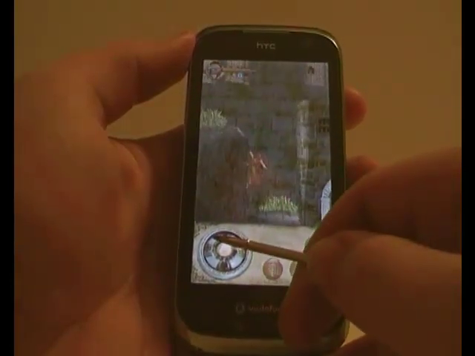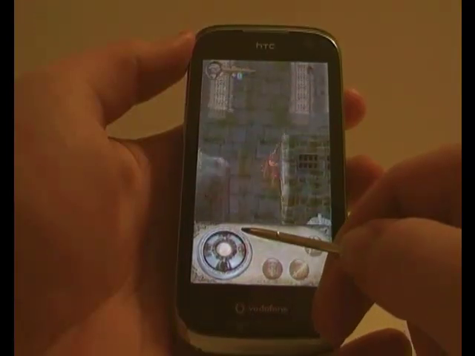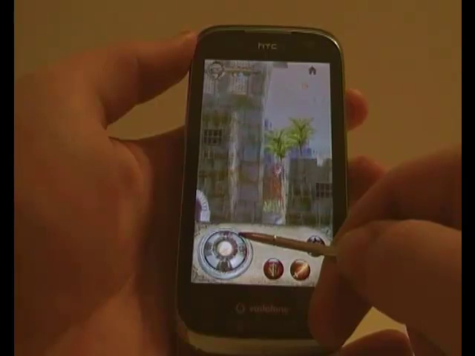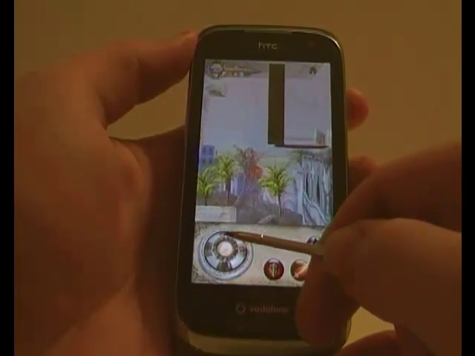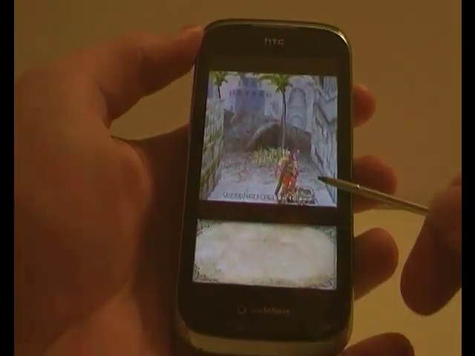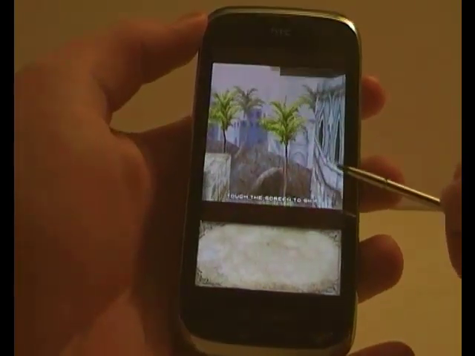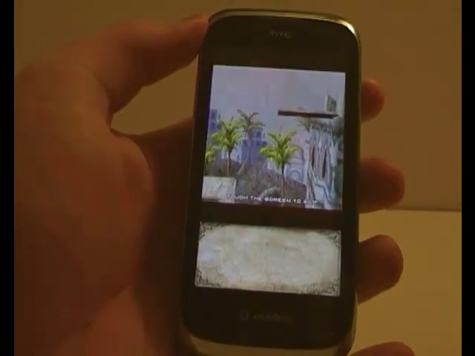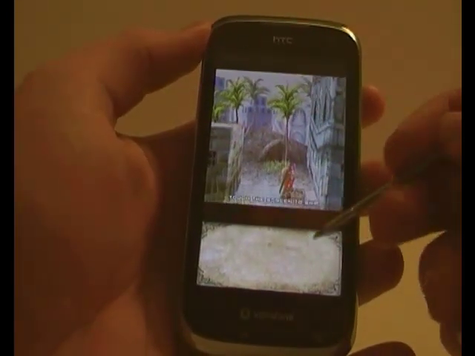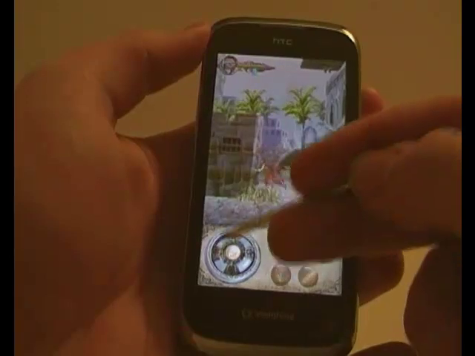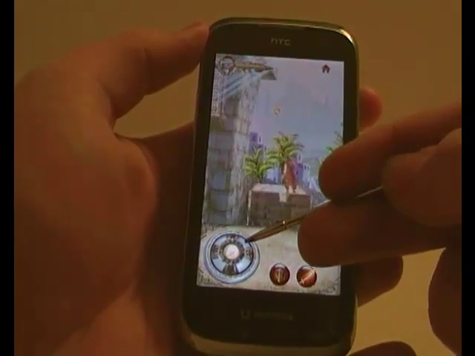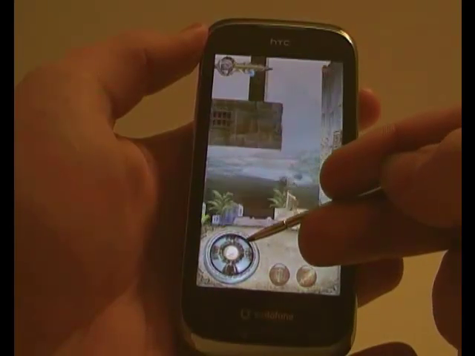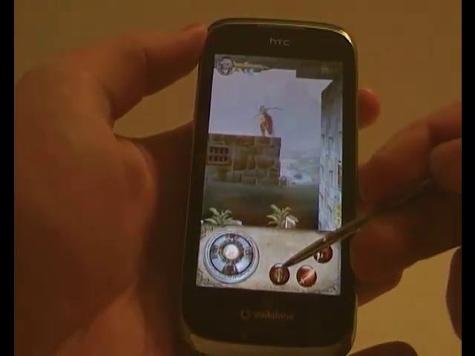So for example, press that way and he jumps. He can climb up walls. Tapping up in that corner will make him jump. He can't seem to jump directly up. Through the game there are little buttons which activate things like that, moving out of the way. So, to get up there you have to jump back up there, and then jump again. There are some feats where you have to climb up the walls and then jump over.